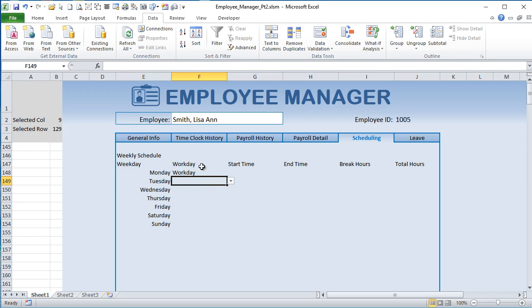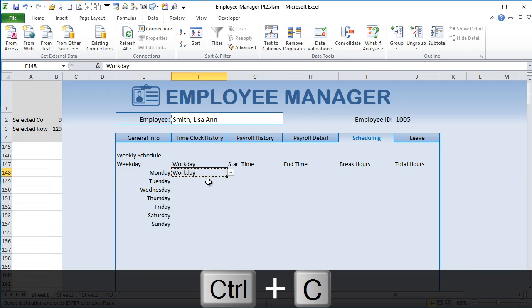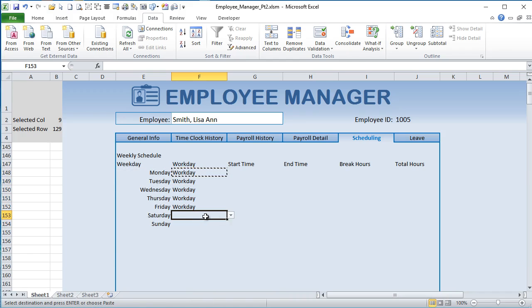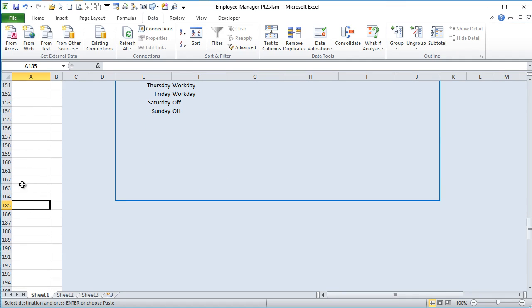So let's go mark these as work days. And then we'll do Saturday and Sundays off, just to put some data in there so we can see where we're going on that. And I'm going to conditional format those. And for start time and end time, I want to create a drop-down list of times so that users have some control over that. Why don't we go down, start at 185.